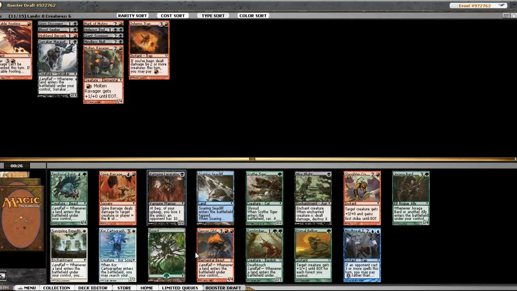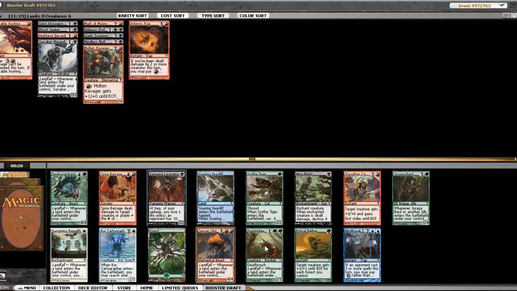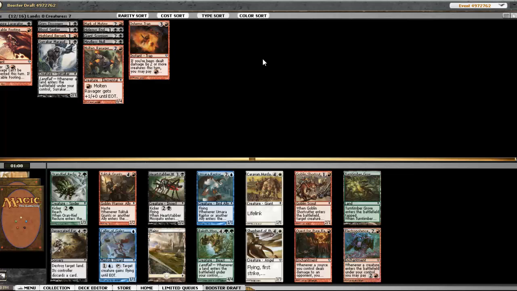I don't think I'm wheeling a single thing out of this. Obviously, this guy's going to be taken quite early because he's huge and scary. And maybe I should just take it, you know, like a red Serra Angel, pseudo Serra Angel. Yeah, I'll just take the 1-drop. If in doubt, take the 1-drop is always the thing to do.